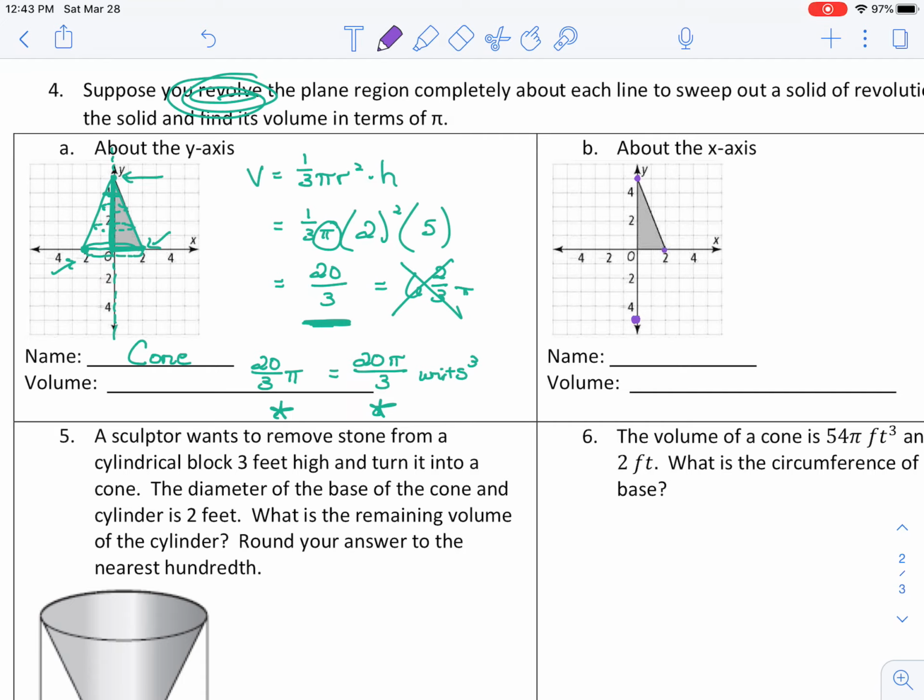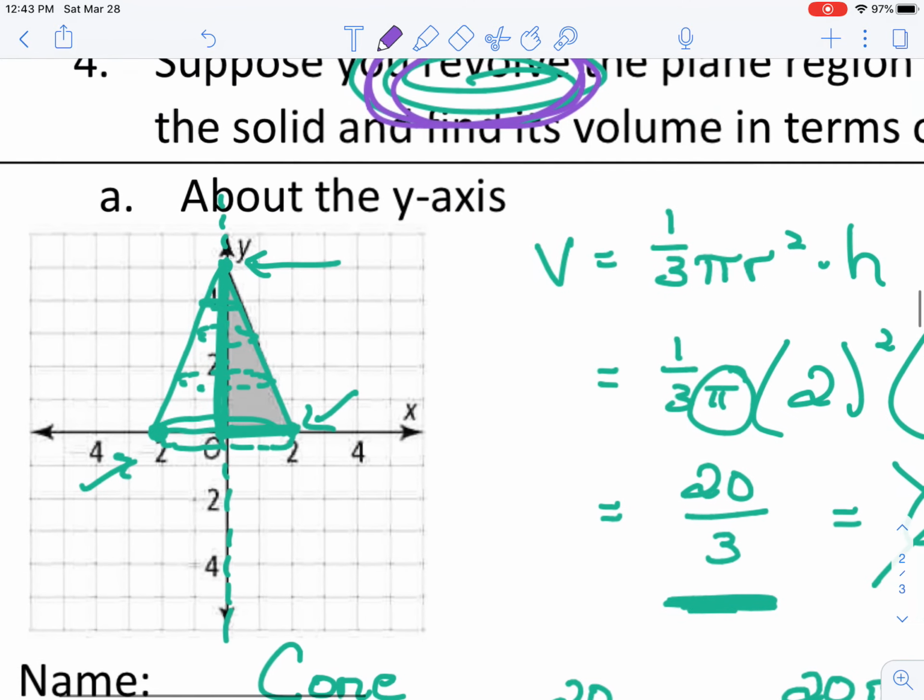So it's now here. But again, if you start on the x-axis, you'll stay on the x-axis. That reflected triangle would look like this. But again, it's not a reflection, it's a revolution. So we're spinning it. This dot will come in front of the paper and spin behind the paper. All the dots will go in front and behind. So you still get a cone. It just looks different than the one we were just looking at.